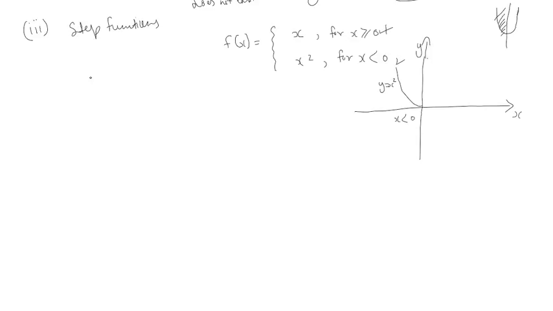What does it say for x greater than or equal to 0? Well, simply it says that it's the y equals x line. So at this particular point, we're going to draw a y equals x line. As you can see, it's kind of a weird graph, but it's still a piecewise function. We should not refer to this as a step function. A step function is usually something that looks like this.